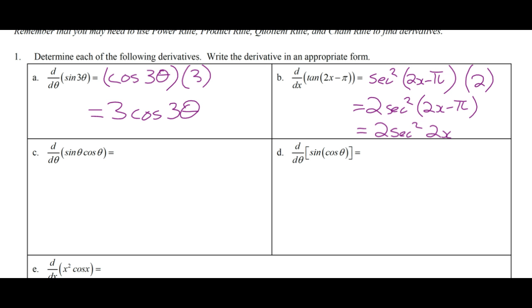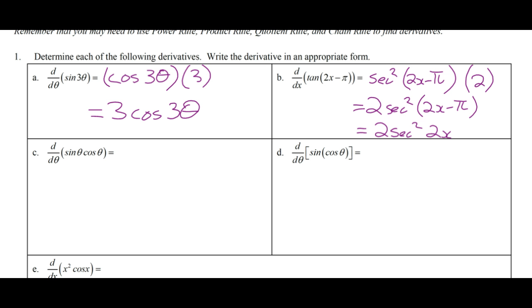On a test, are we expected to be able to do that? No. So 2 sec squared of 2x minus pi is what I would expect from you. I don't expect more. But if somebody wrote that, it wouldn't be wrong. If you tried to write that and it was wrong, it would be wrong. That would be called shooting yourself in the foot, right? It's like taking it one step further because you're clever but wrong. So, yeah.